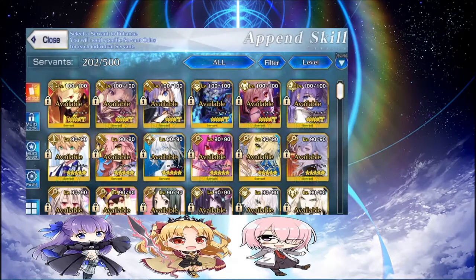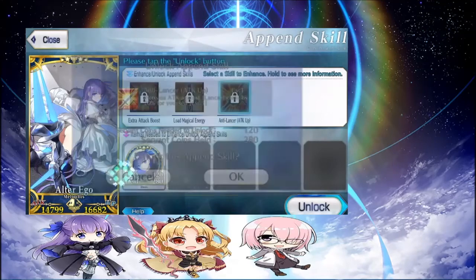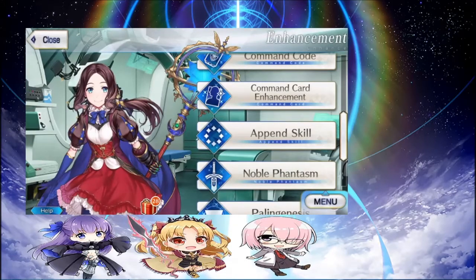I guess we'll go for the more highly used ones. So, Melt. This is going to cost a majority of her append skills. Extra attack boost, anti-lancer attack up. Okay. So if I went anti-lancer attack up, that would give her some more versatility with who I can use her against. By 20%. What is the alter ego's damage debuff? They take half damage, so it wouldn't... It'd be a difference, but not enough of one to really make me... Maybe I should just save for Grails. I don't know. I gotta think on it. I actually have to think on this.